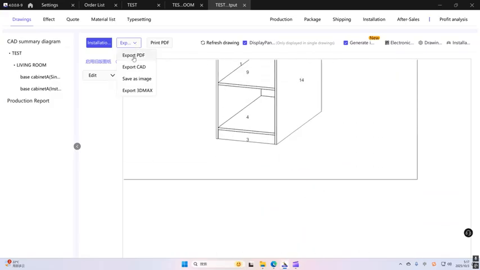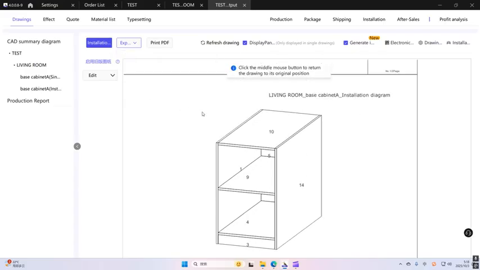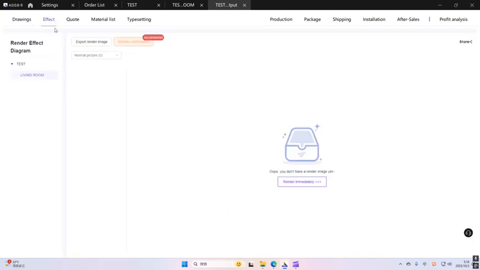And it could be exported to PDF or AutoCAD or even 3D Max, which is another kind of software focused on rendering. Speaking about rendering, we could also do rendering here. It's called Effect here, but it's another software.